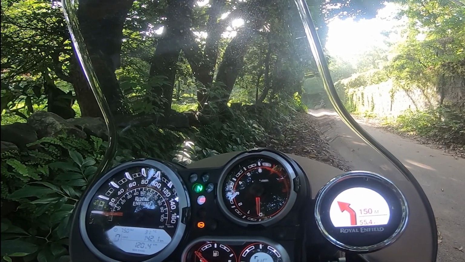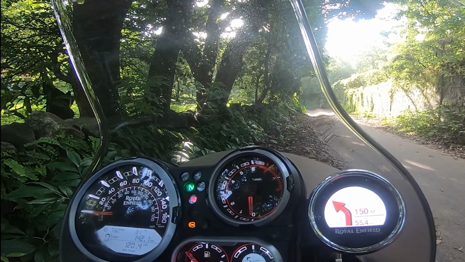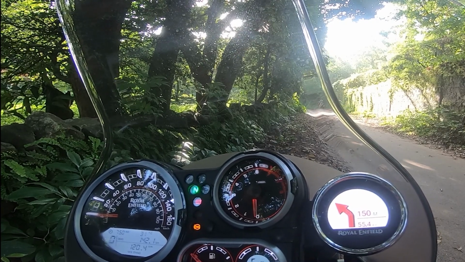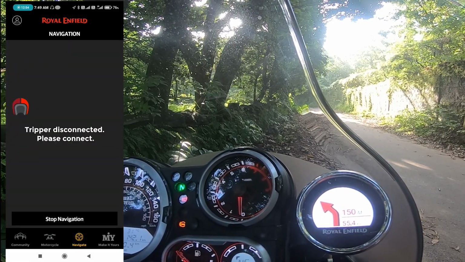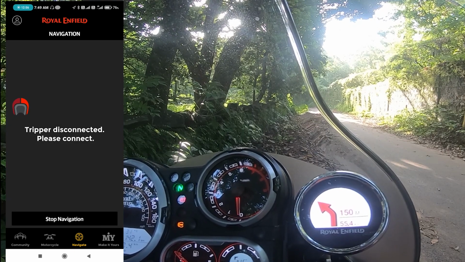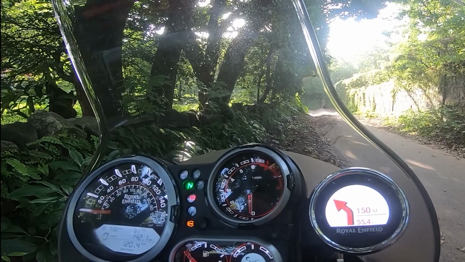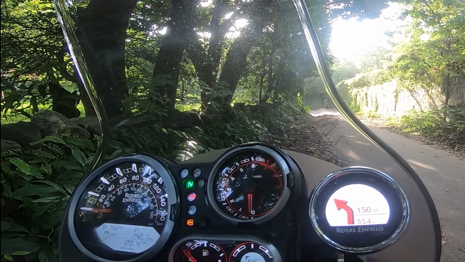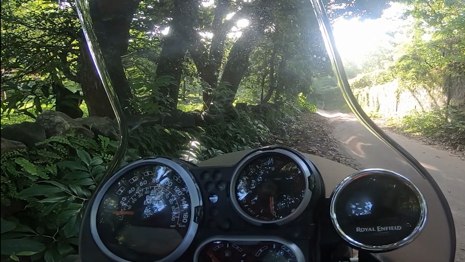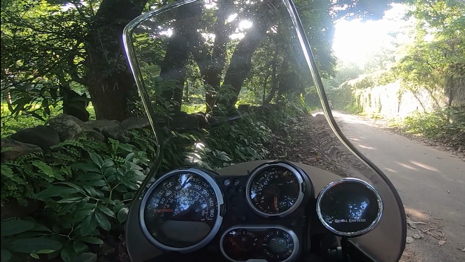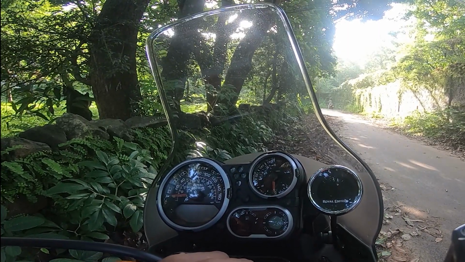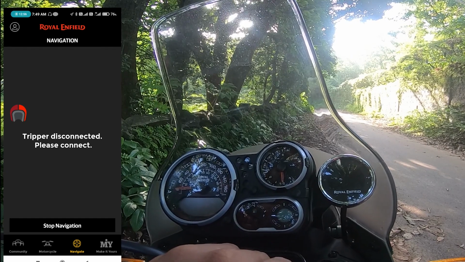If you want to stop the Tripper navigation, you can just click on the stop navigation button here. Also, just in case, if you stop your bike somewhere and switch off your bike, on your screen you will see Tripper disconnected, please connect.